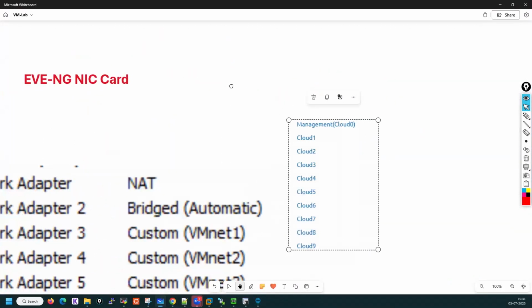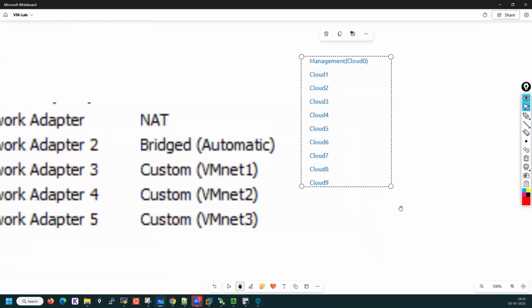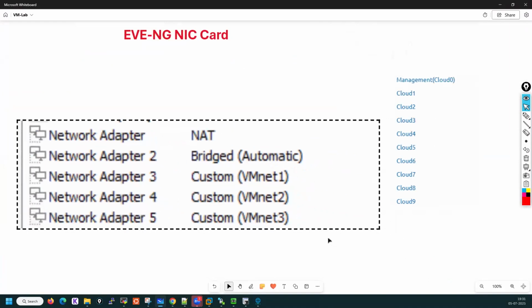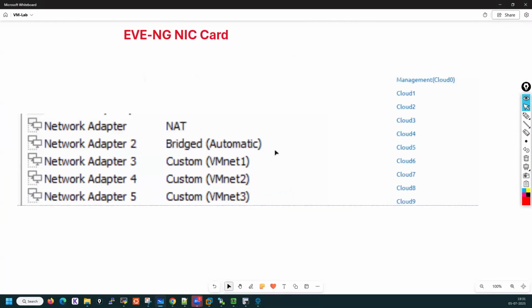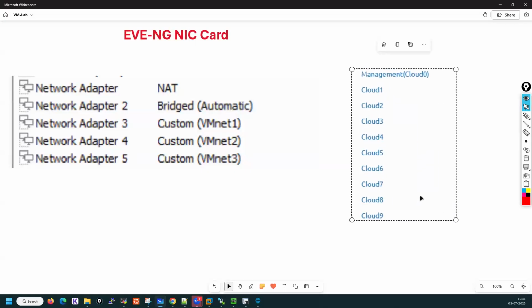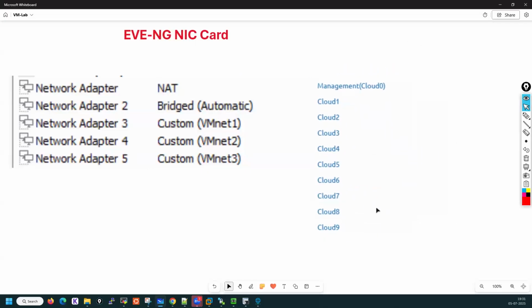But what we have to do is focus only on net, which means VMNet 8.